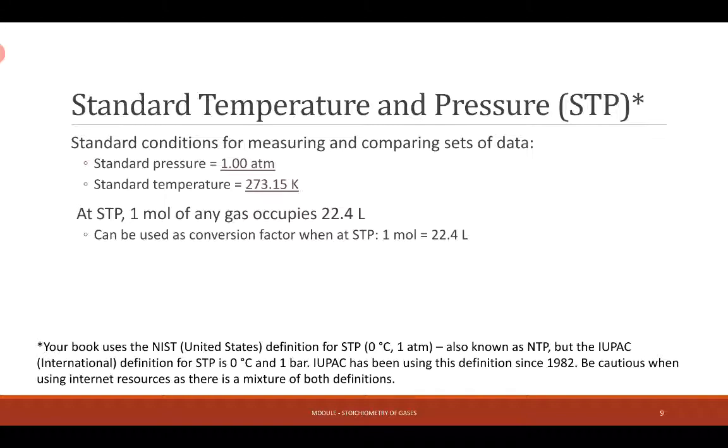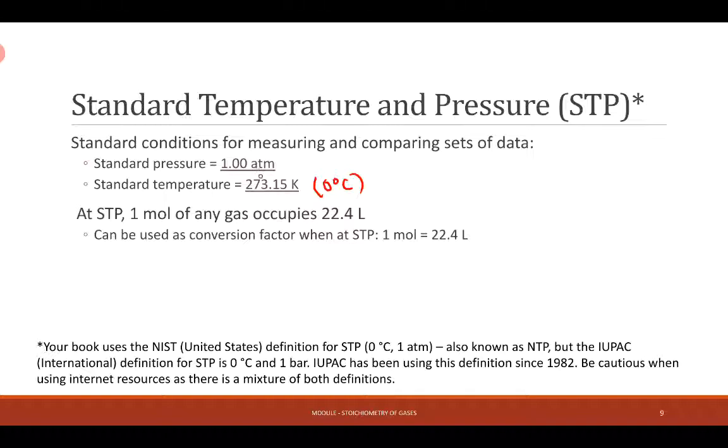So scientists just picked a pressure and picked a temperature and said, hey, we're going to call these the standard pressure and standard temperature, so that if you're doing an experiment and measuring things, if you could report your data in here, then we won't have to do a whole bunch of math when we're comparing our different data sets. And so for the most part, everyone's like, okay, cool. So our standard temperature and pressure in the United States, at least, is 1 atmosphere and 273.15 Kelvin, which is 0 degrees Celsius. So that's our standard temperature and pressure for gases.